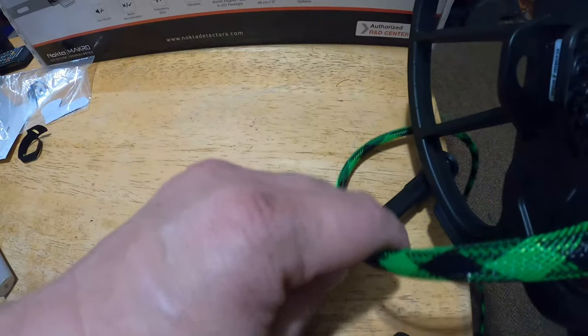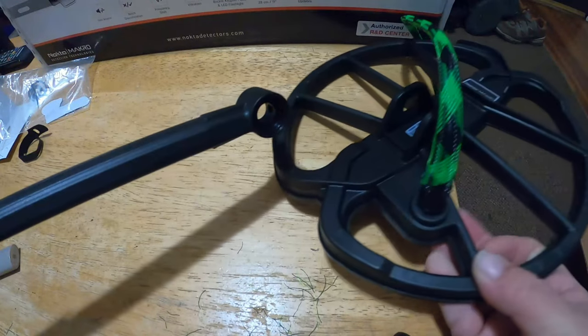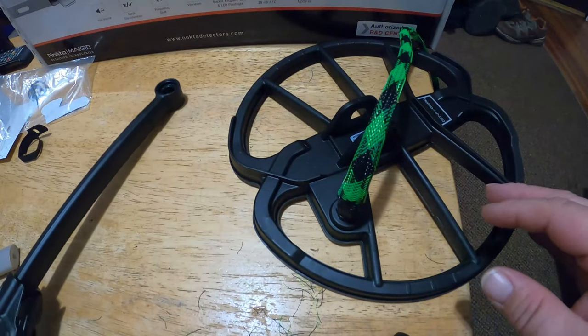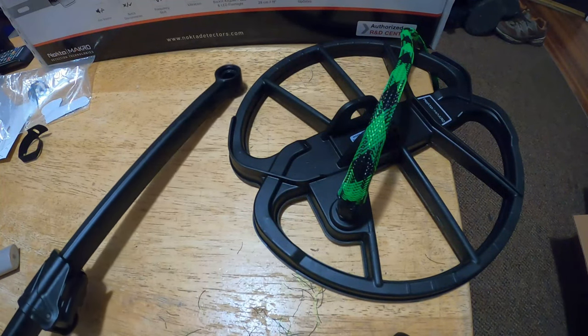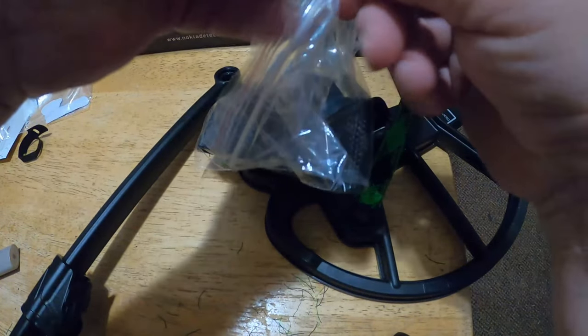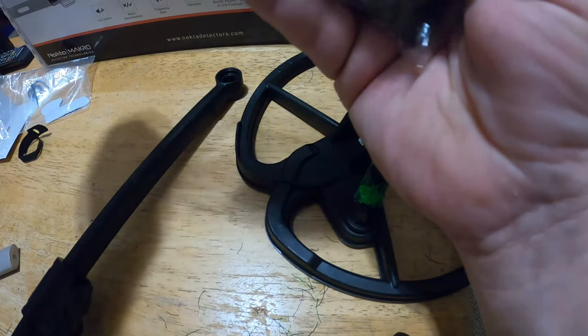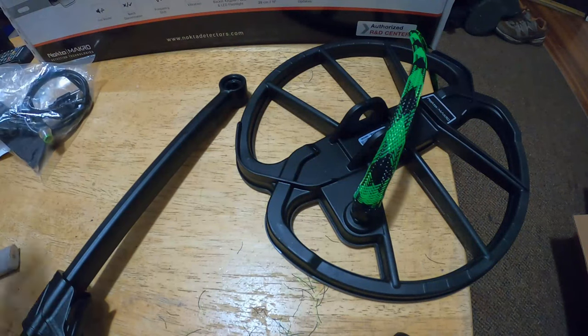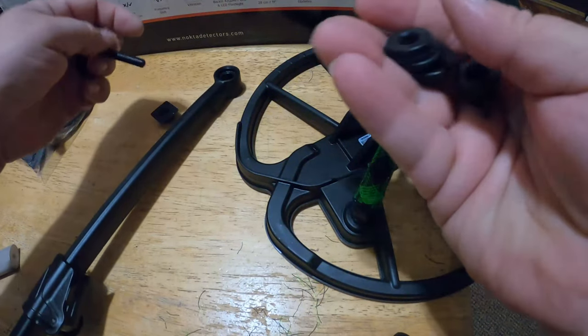It's got to point one direction. As you can see, you got a back end to the coil and a front end. Oh, before we do that, the most important thing, you got to find the coil hardware package, and it's right here. It's this thing here. So you gotta get the coil hardware out. And like I said, everybody has probably reviewed the Simplex, put it together. I'm not gonna do a bench test or anything with this machine, you all know it.